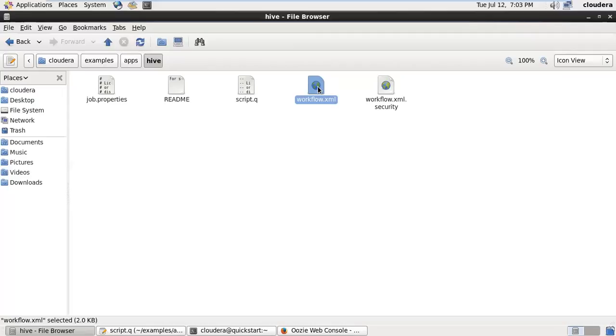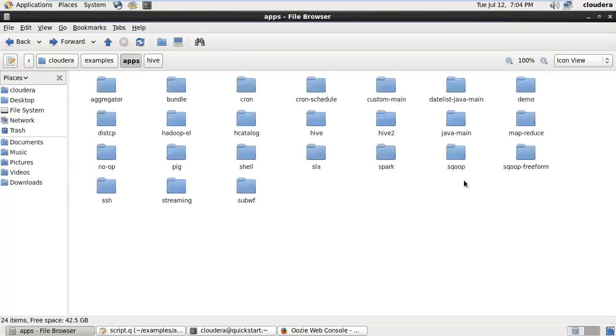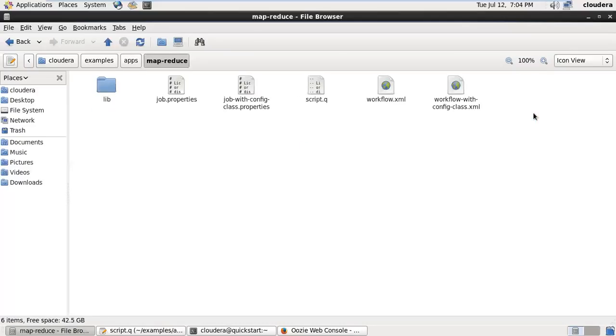And for any other files, it depends on what type of action you are dealing with. Let's say if it is a Hive action or a Pig action or a shell action, it is mostly a script being run, right? If it is just a script, you can put those scripts in the same folder. But in case of MapReduce jobs, it is not a script, right? In case of MapReduce jobs, what do we run? We run jar files.